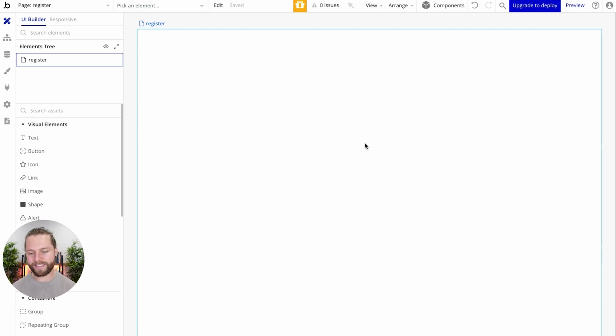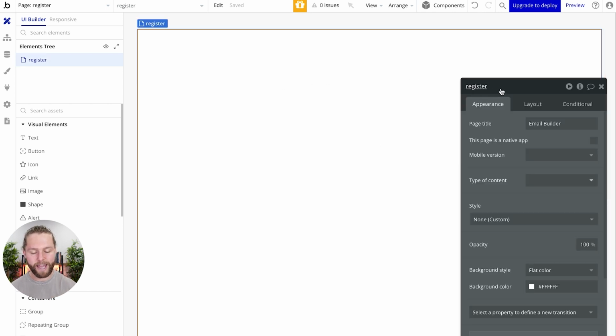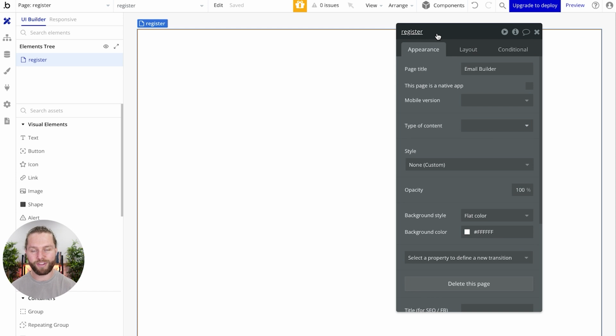So the best way to get started in creating our page or a unique experience within our page is to actually double click this white space and bring up this gray box on the right, which is called our property editor. Now, whenever we want to make edits to a page or an element, the way that we're going to do that is by clicking on that page or that element and bringing up our property editor, which is where we can make tweaks to things like the styles and the spacing and the alignment and a lot of other things which we'll go through throughout this course, which will then reflect on the blank space or the canvas that we can see here.